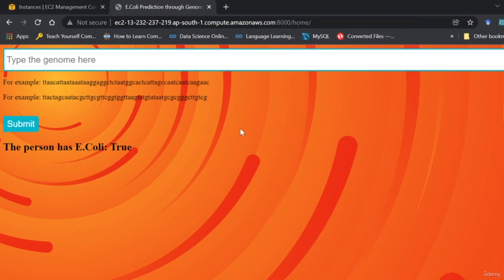Okay, so with this, we have completed the project, which was building the model, training the model, then building our web application through the Django framework, and lastly, deploying that to the AWS instance, where we were using the EC2 t2.micro instance, right? So with this, we have completed the project. So thank you.